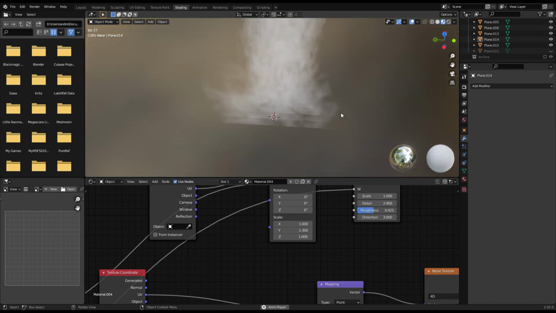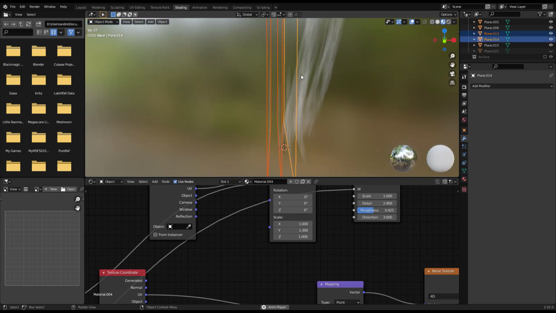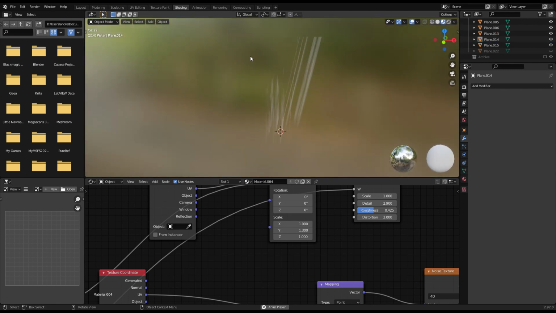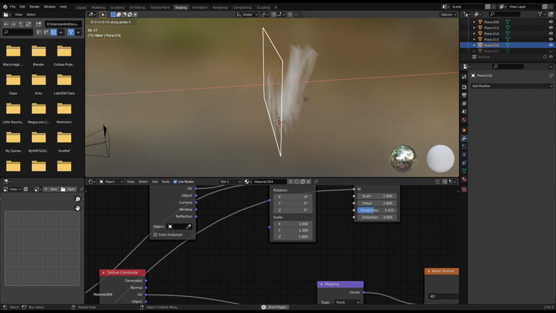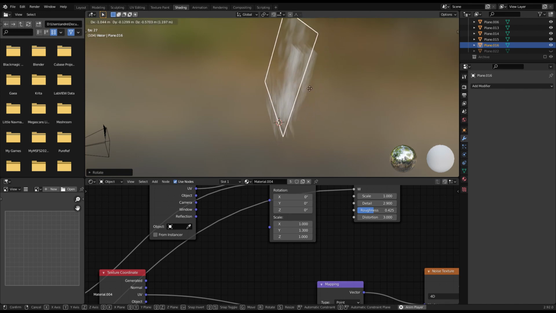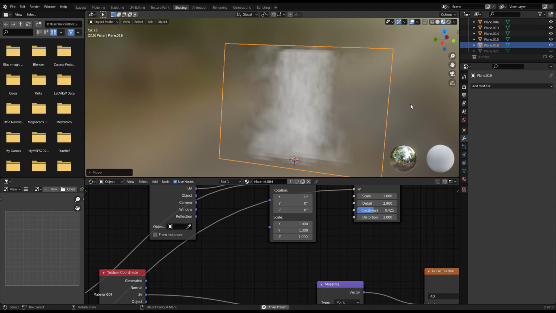Now, if you look at pictures of waterfalls, you may notice that there isn't just mist coming from the bottom. There's also a lot of mist coming down from the top. So we're going to use the same materials. In fact, we can just duplicate the plane, and rotate it on the Y 180 degrees. Bring it up, rotate it on the Y just a bit to make it the same as our waterfall here. And now we have some coming from the top.